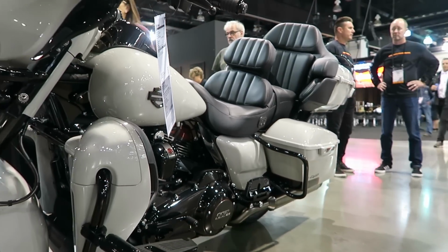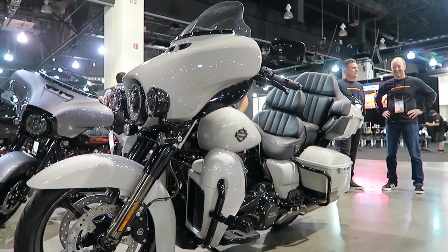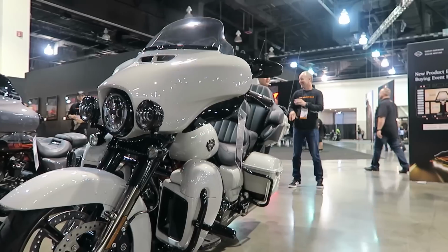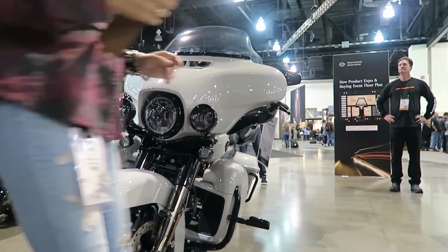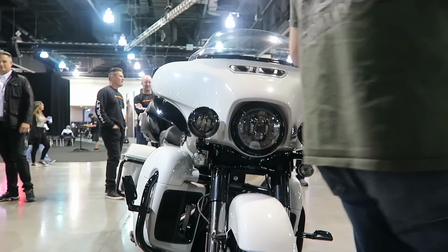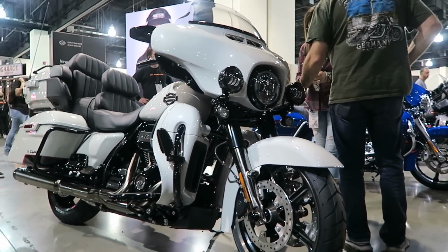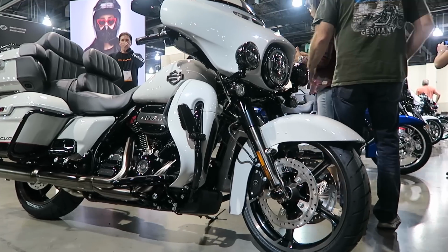See the lower legs there, the lower fork tubes? You've got that same kind of bronze finish. The wheel is really cool too. Again, it's Tomahawk wheel, but it's like a black with that same type of bronze finish, like two-tone contrast. So yeah, big fan of that. I really like the use of that bronze, dark bronze color I keep talking about. So yeah, I like the paint scheme as well.